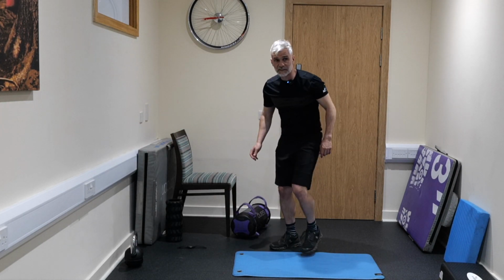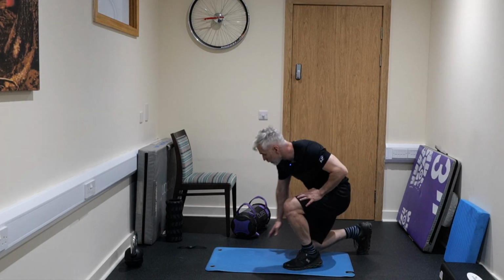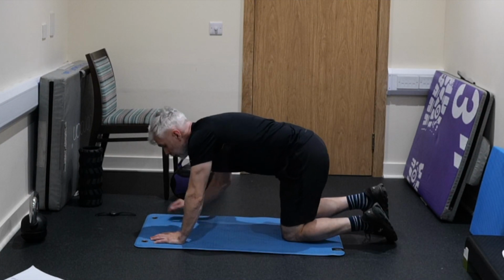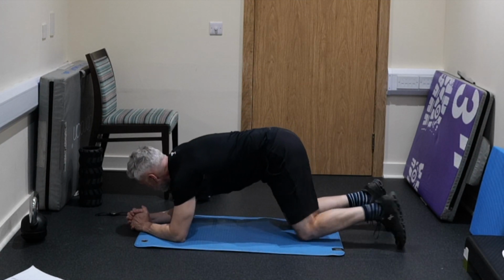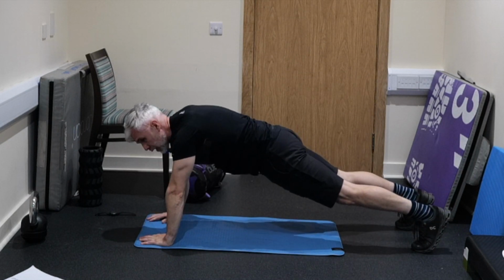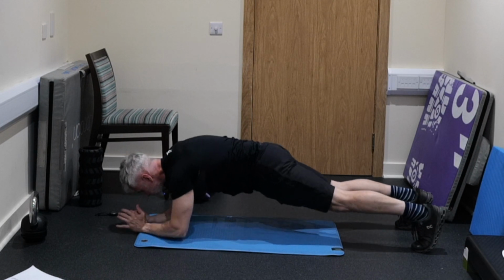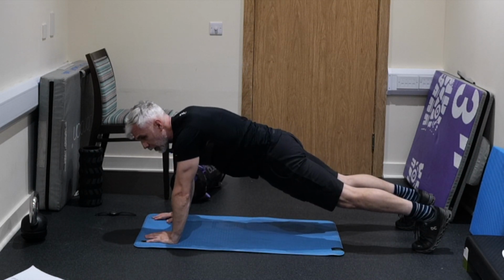So we're going to have elbows extended, elbows flexed is what I mean by that. Tall plank and small plank, okay? So, ready to go. So into the front plank, and then from here, we push up into elbows extended and back down. Okay, fantastic. So all the time, up and down.